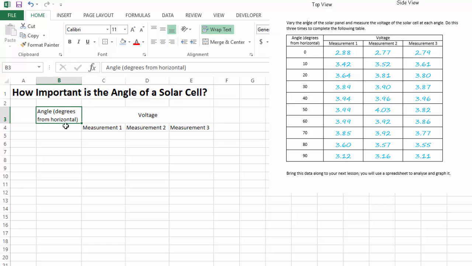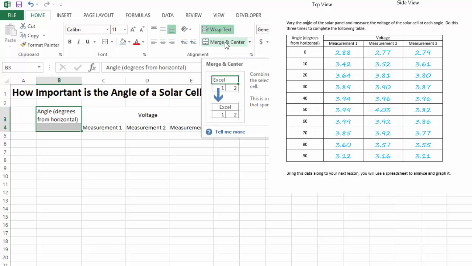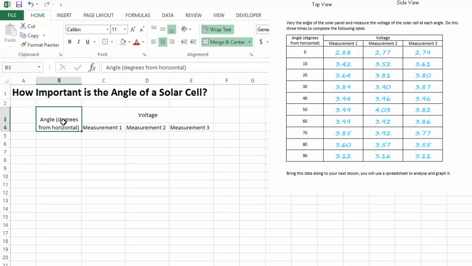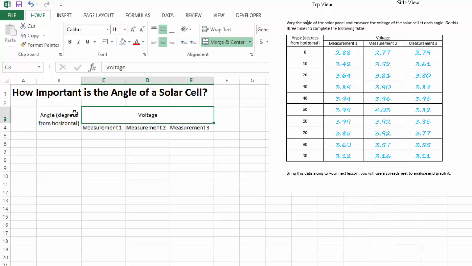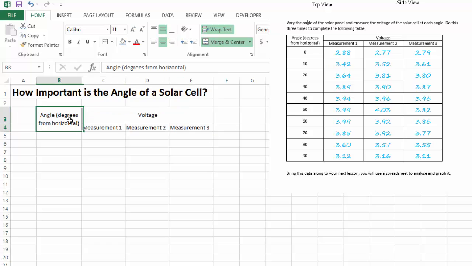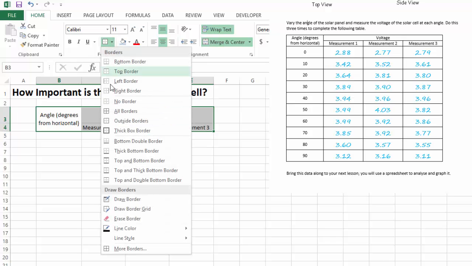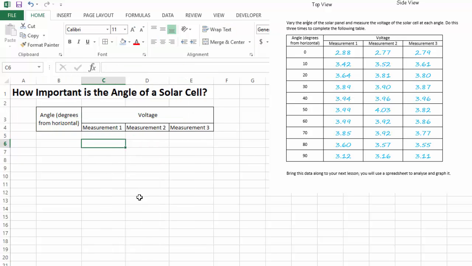Okay. Over here, I'd like to merge those 2 cells there as well. So if I grab those 2 there and merge and center again, that'll merge those 2 cells into one. And again, my text is down the bottom, so I'm going to click this button up here, put the text in the middle. Okay, one more thing I'm going to do is just put some borders around everything. So I'm going to select all of those, and click on my little borders box here, and I'd like all borders. So let's see what that looks like, all borders. Okay, that's a good start.